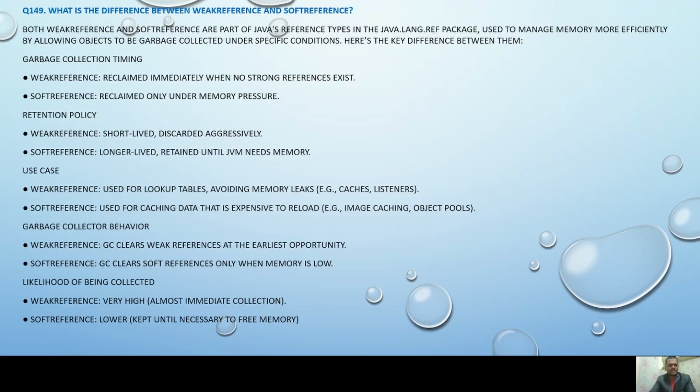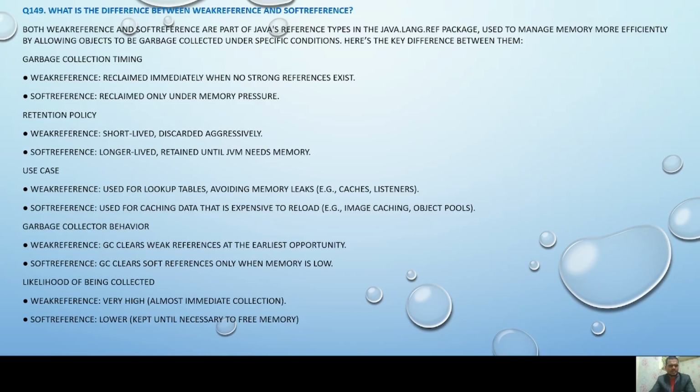Retention policy: weak reference, short-lived, discarded aggressively. Soft reference, longer-lived, retained until the JVM needs memory. Use case: weak reference, used for lookup tables avoiding memory leaks, that is caches, listeners. Soft reference, used for caching data that is expensive to reload, that is image caching, object pools.